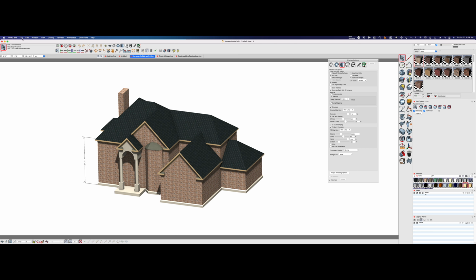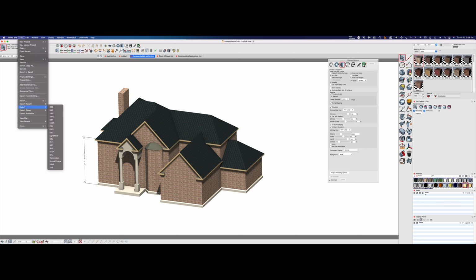Before I leave, I want to show you, I spoke about the ability to share in many different file formats. 3DS, DAE, DWF, DWG, which is AutoCAD, DXF. All of these are different formats.